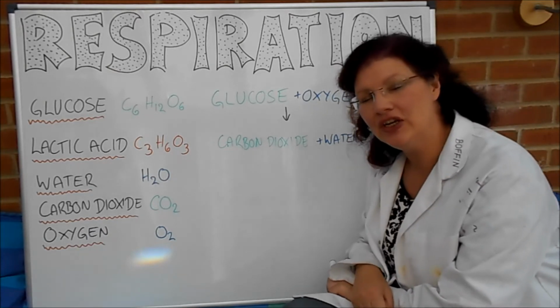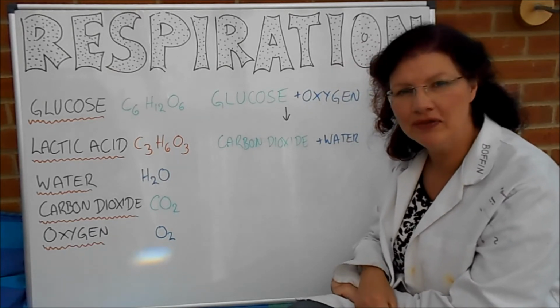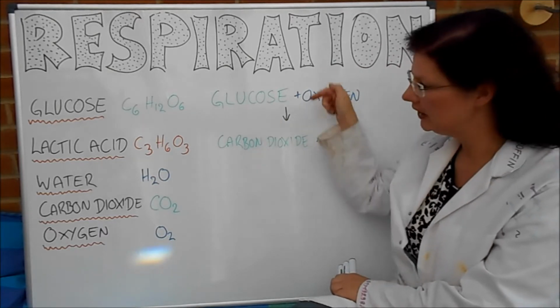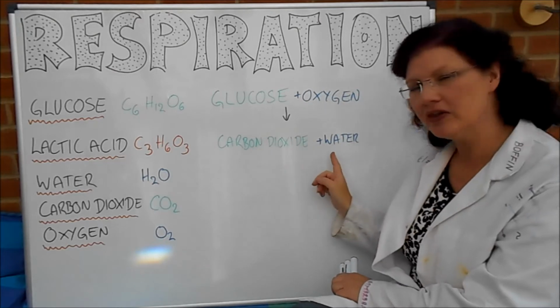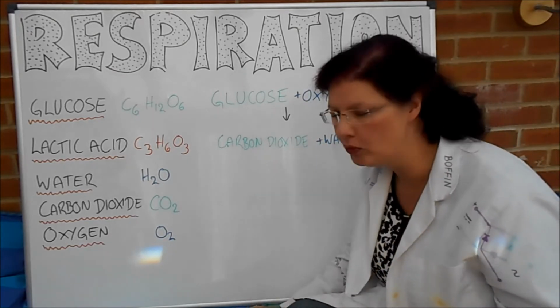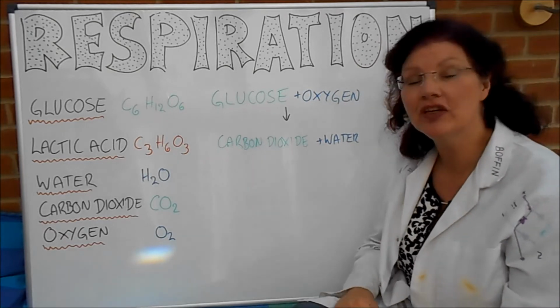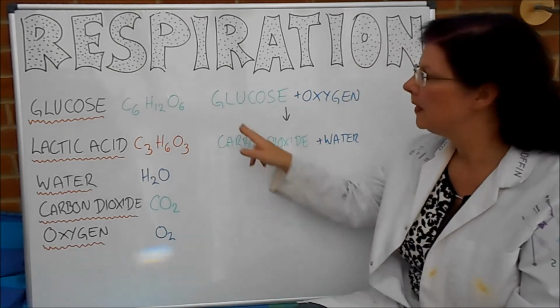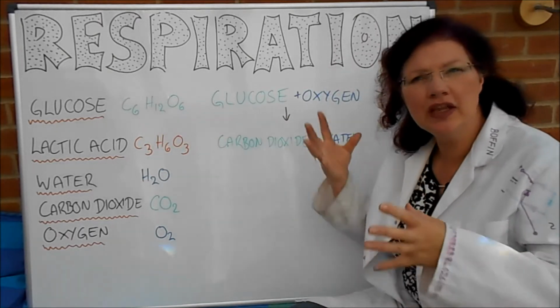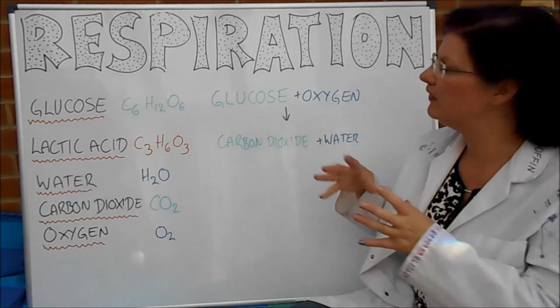Now in other videos we've looked at the word formula for respiration. Glucose plus oxygen turns into carbon dioxide plus water with the release of energy, which of course is the whole point behind doing it. The carbon dioxide and water are just waste products because we took the glucose, which we've got its formula here, and we did that balanced equation. I don't know if you were with me for that video there.